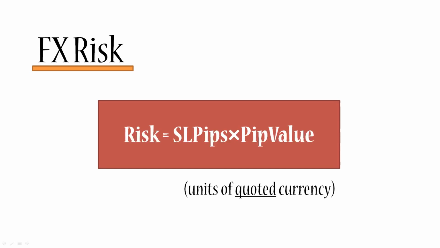So if your stop loss is 50 pips and pip value is equal to $10 per pip, then you can potentially lose $500 on this transaction if your stop loss is triggered. And that means, in Forex, that your risk is equal to $500. So basically in this case, risk is the max amount of money you can lose on this particular transaction. And let's remember here that this is all still in the units of quoted currency. So that is a very simple formula that does not require derivation because it's just intuitive.